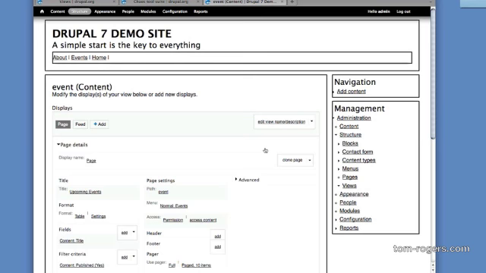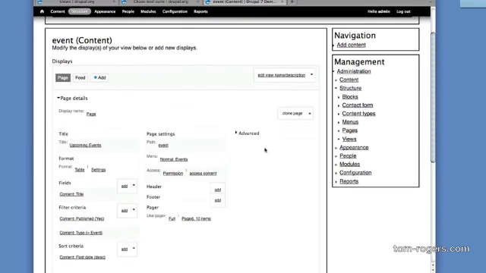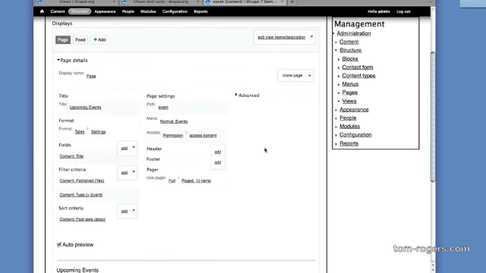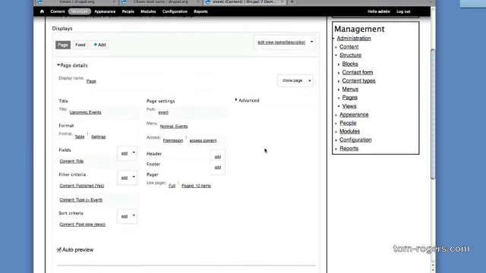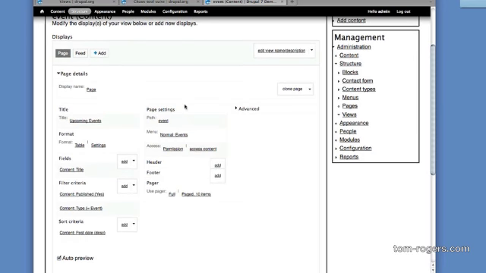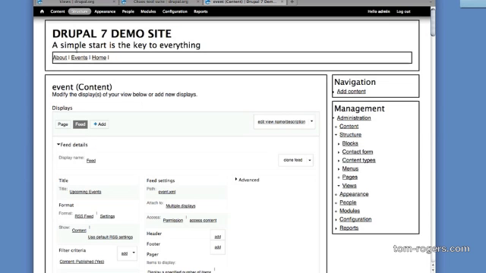You can see we have this kind of complex area here, and it allows you to do a lot. This is what you used to have to do for views. So we're just going to do a couple of things to it. For one thing, we can see that we have page and feed, because some things that we want to display in an RSS feed might be something that we want to do.